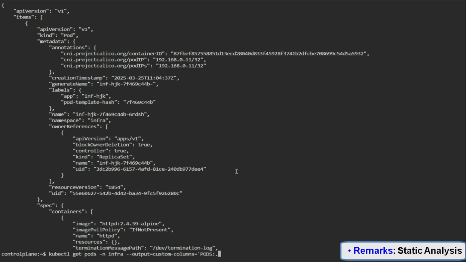The JSON path will extract all the pods available in the particular namespace and display them under the column of pod and their images under the column of image. As we can see, the name of the pod is available in metadata.name, while the name of the image is available in spec, containers, and image.